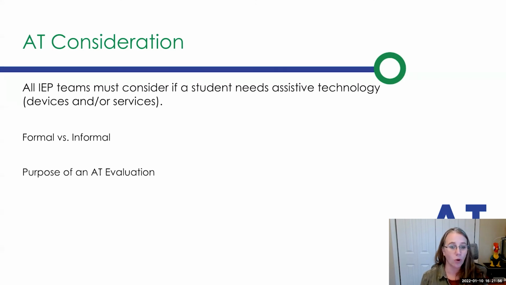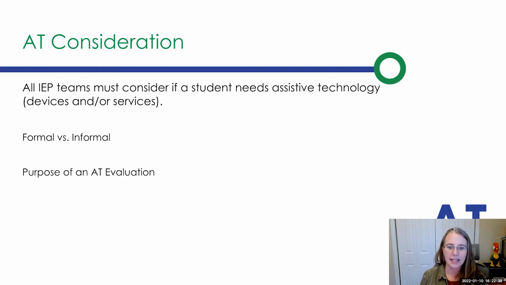This also could be a formal process, meaning the IEP team, AT and IEP, my tongue is getting tied here. If the IEP team determines that maybe they think the student needs assistive technology, but they don't know what, there may need to actually be an assistive technology evaluation. And the team may need to go through more intense steps to determine if the student really does need assistive technology and what they may need. And that's where we're going to go into things like the SETT process, the QUIAT. All of those additional tools are going to help with the more formalized process of determining AT needs if it's not something that the team is really familiar with already.